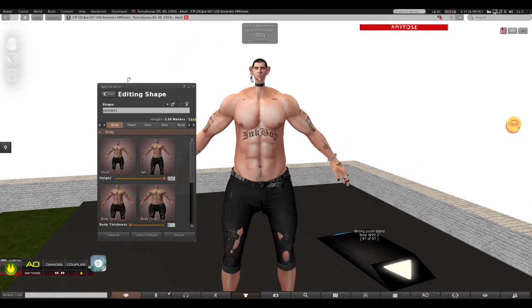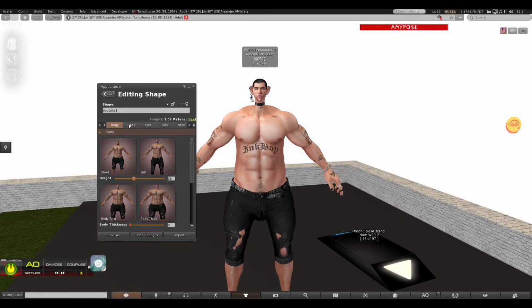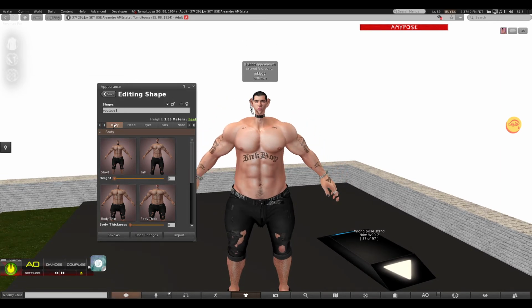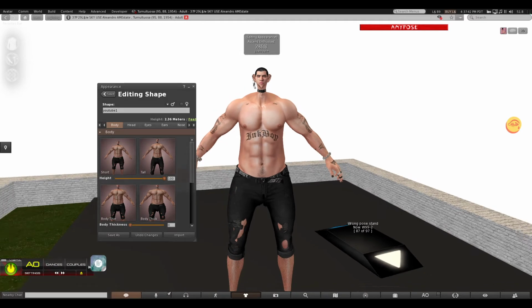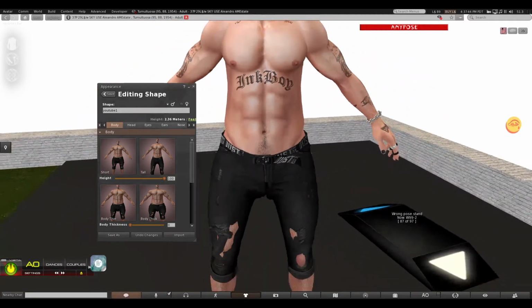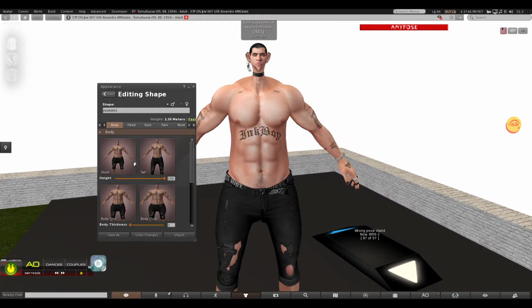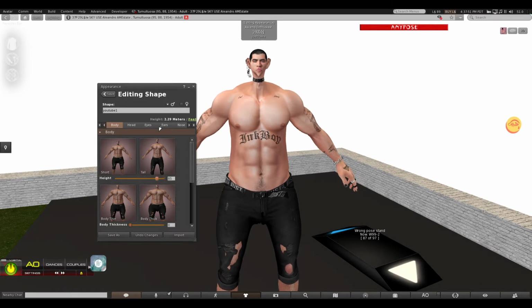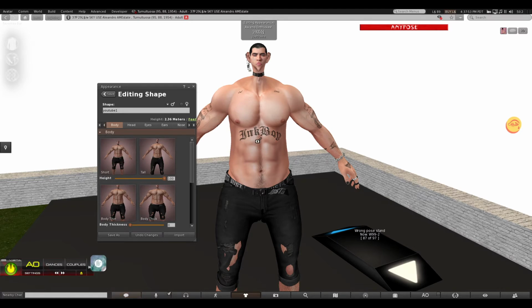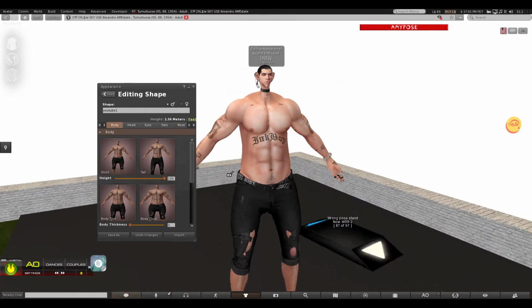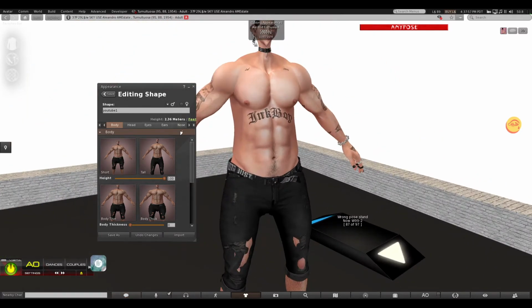Like you're not as squished as you are down here. Look how squished you are. So we're going to get back to tall because I like to be a super big guy. But just keep that in mind when you're messing with your height. It's not just your height; it messes with the rest of your body as well. So you might need to make adjustments to your midsection and stuff like that.